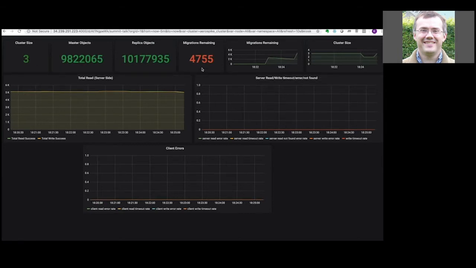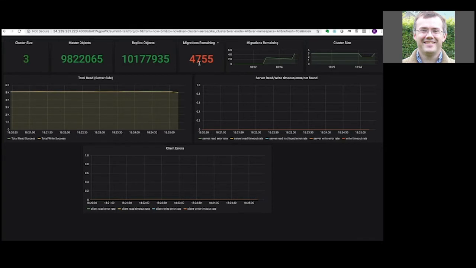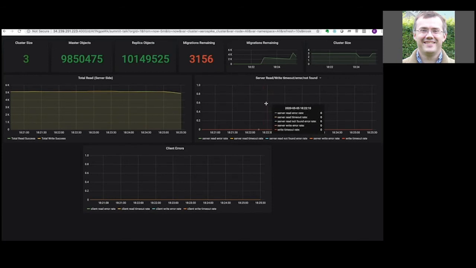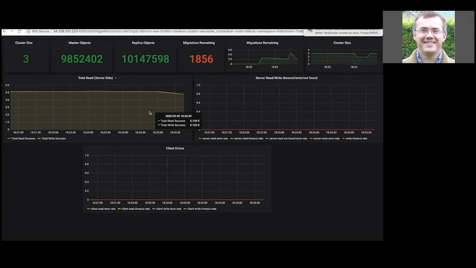The migrations are now moving in the opposite direction, allowing for the delta migrations taking place, related to content which was injected after the server stopped, which will ultimately be mastered by the server which was stopped and started. And the key thing is, again, no server-side errors, no client errors, no change in throughput. So what we'll do is we'll leave the cluster to get back to its original state, and then we'll move on to the next topic.